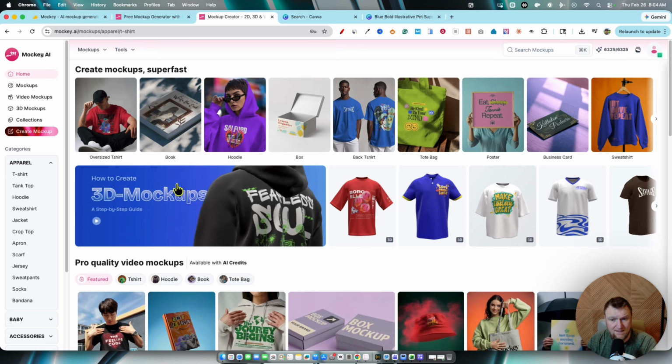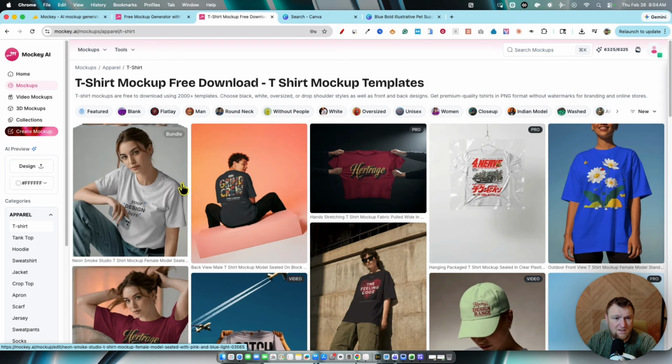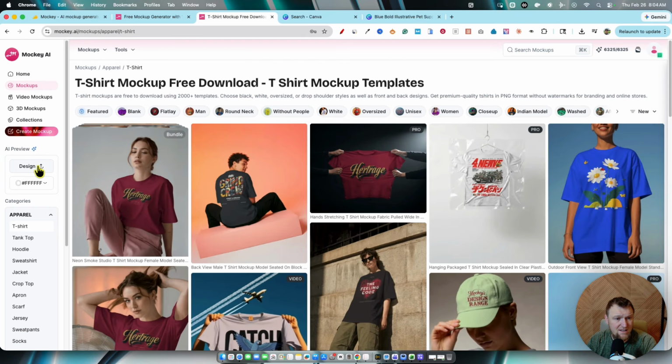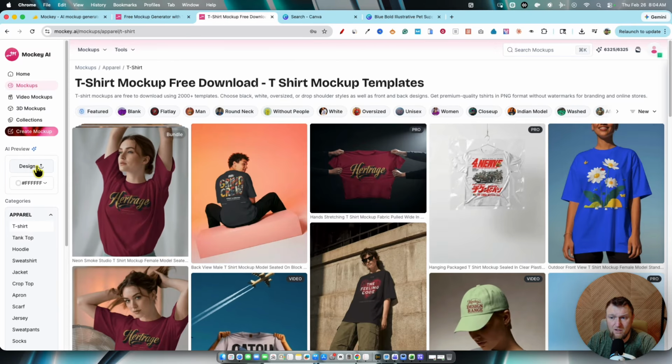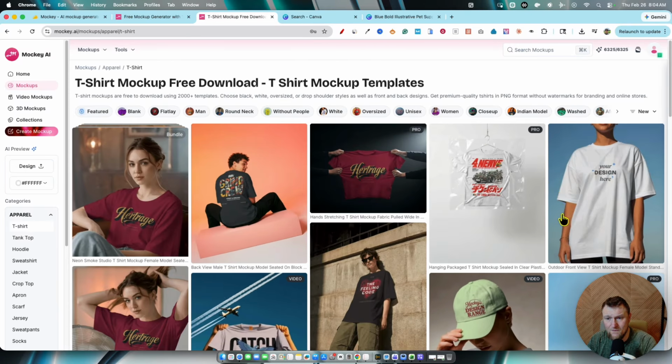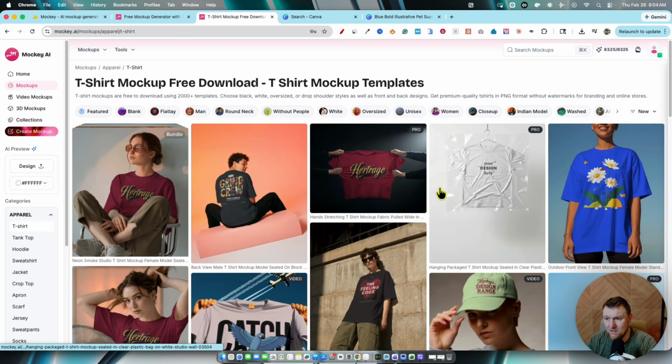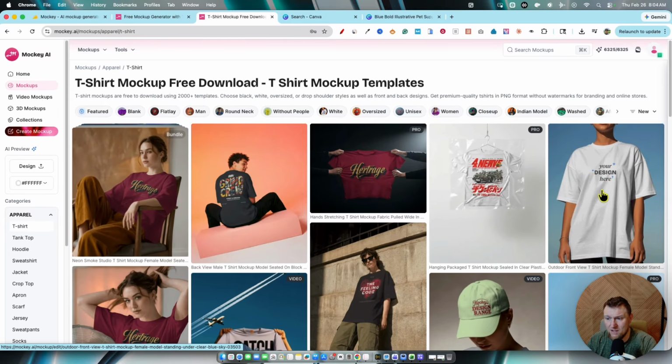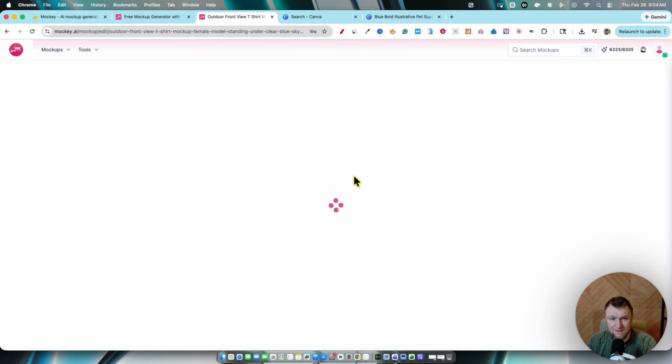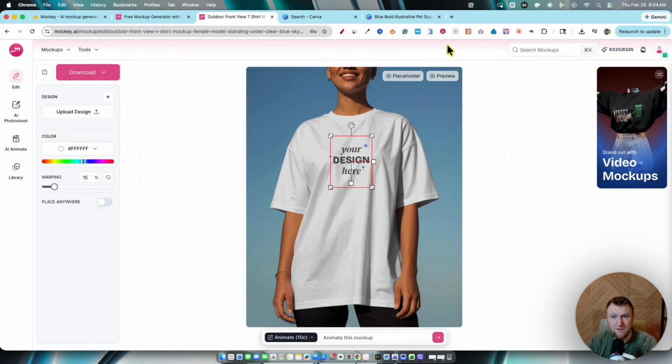Let's just say we want to make a basic t-shirt real quick. We've got our mock-up design. This is the design AI preview, right? The cool part is I'll show you how to use it. You could come in here, and let's just say we have this shirt over here. We grab this, click on it, and open up a mock-up that we like, right?